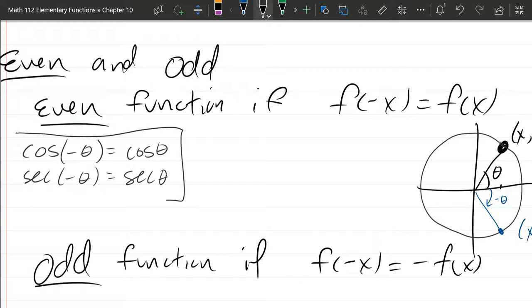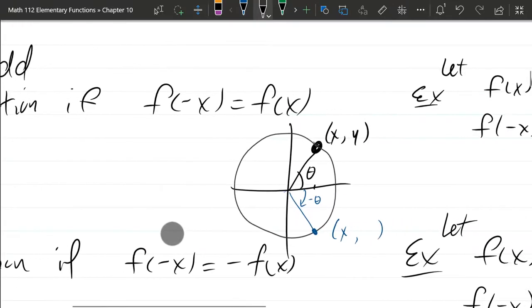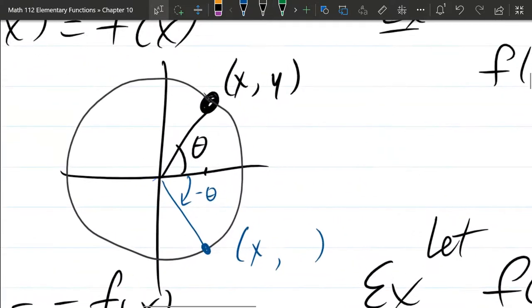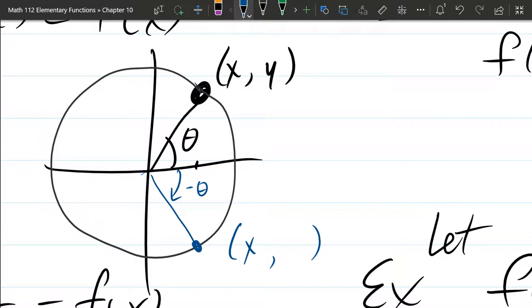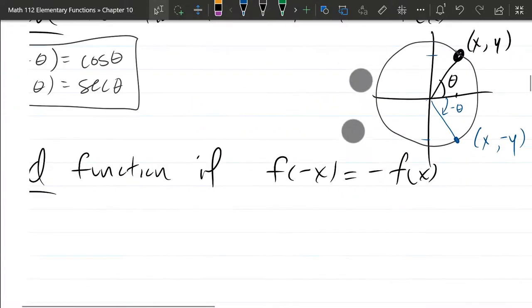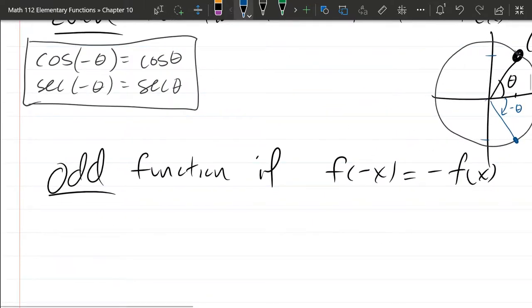Now, let's look at the y coordinate when we rotate the opposite direction. So I intentionally didn't write that before because I didn't want you to think about it. So now we're going to write in the y coordinate. What happens? Our y coordinate is definitely different. So it becomes negative. This y coordinate is the sine function. So what that means is that sine of negative theta is negative of what the original sine was. And let's write that down. This makes sine odd.